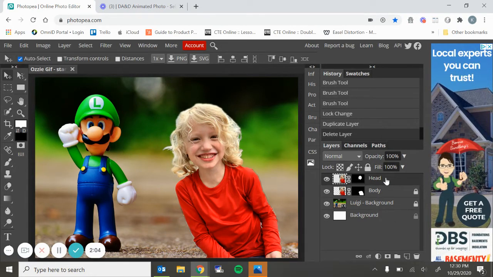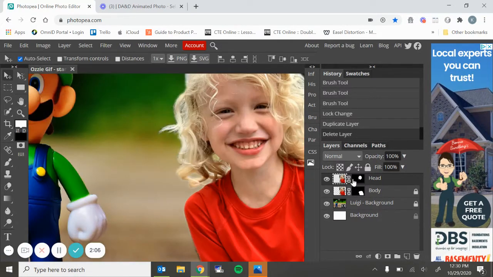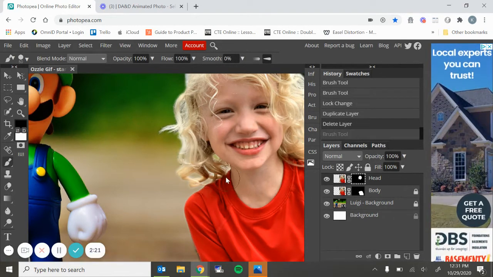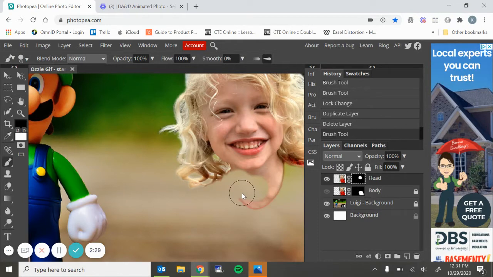So you might have to undo some stuff once you start to see how it's going to work. And I'm just going to remove the neck, okay? I'm going to come in. I'm just going to use the brush. I think that'll work just fine. And then I'll probably, oops, it's doing this because I'm clicked on my pixels, not my mask. So I'm going to undo that, click on my mask. I'm going to come along. Oops, I took out too much there. So I'm going to start just by the chin here. Let's do this. There we go.